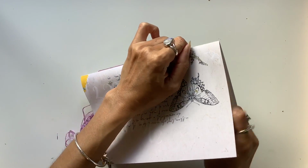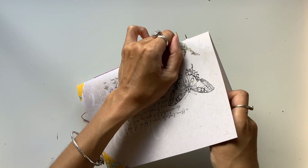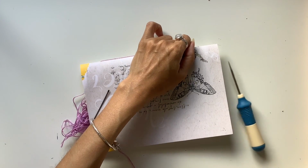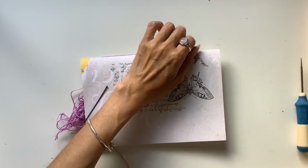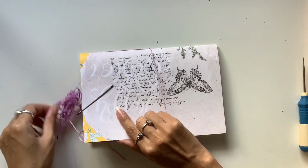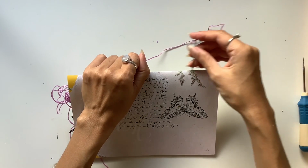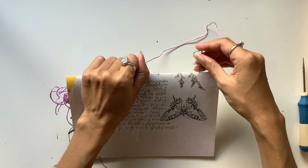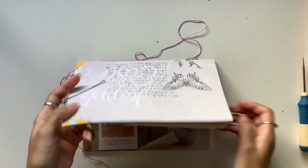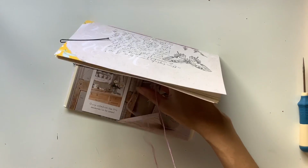Some people put all three holes in to begin with before they start threading the needle through. I don't do that because I find sometimes the pages can move a little bit, even with the paper clips or bobby pins. And then the holes, they don't align. So I do it one by one, just so I know that the holes will be lined up correctly and that the needle will go through nicely.